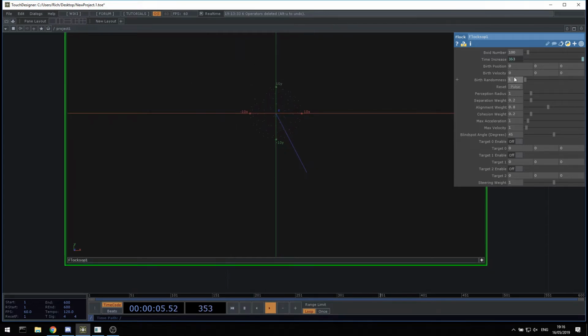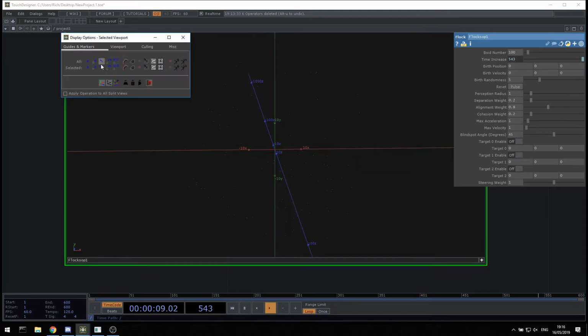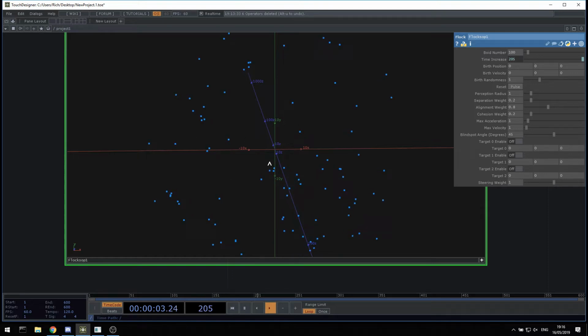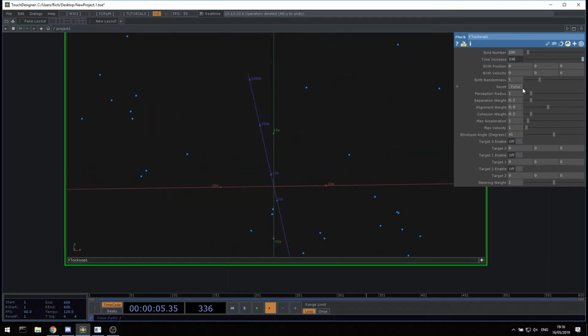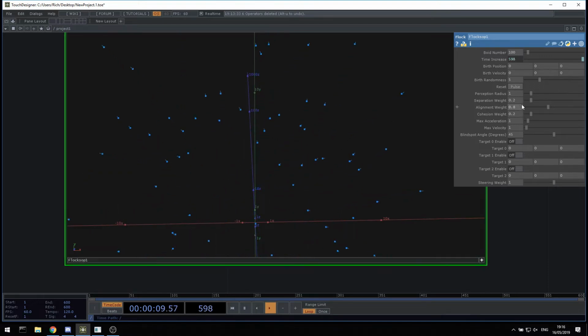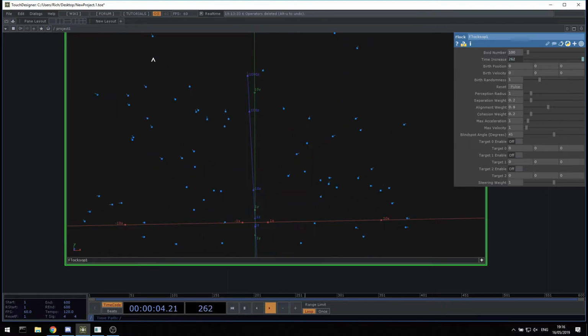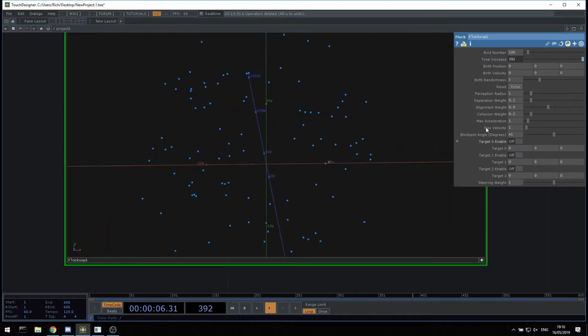If I have a birth randomness of 5 and hit reset, then they'll birth anywhere between 0 and 5 in X, Y, and Z. By default, they have a normal and also some custom attributes that point outwards from where they are facing, so it points the direction they are facing. You can see here as they move, they are turning and steering towards, no goal right now because they don't have one.